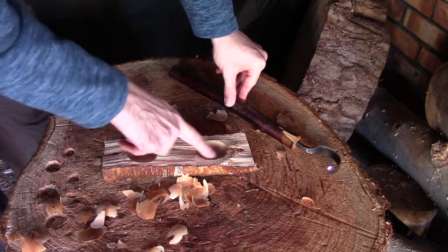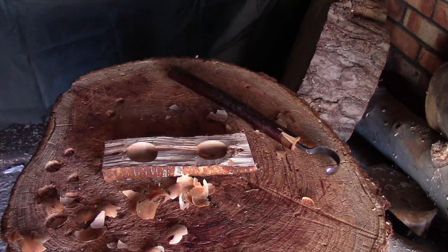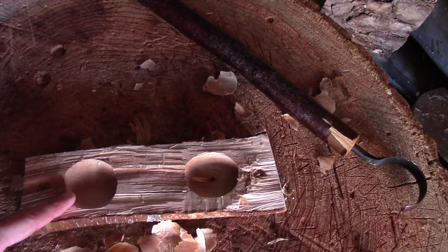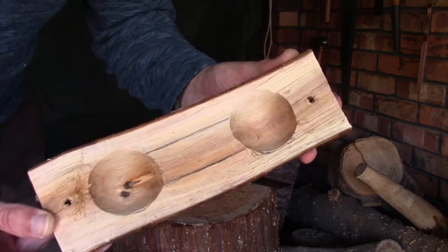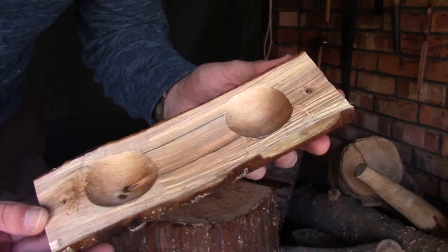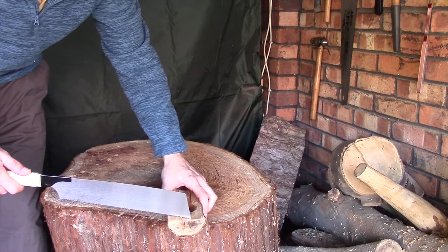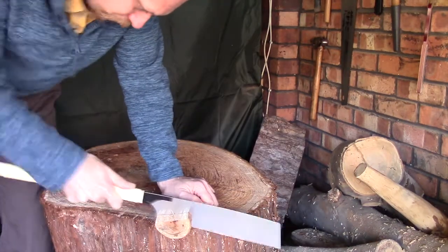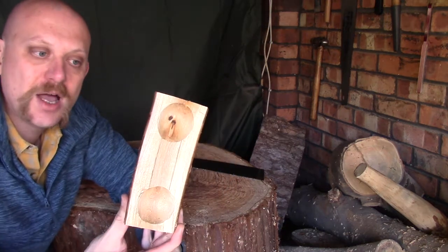There you go — a few minutes' work and we've got some reasonably round bowls. I need to do a little bit more work on these but they're pretty good so far. Hopefully you can see they're nice and smooth on the inside — not a hundred percent round but I can tidy those up. All in all I'm pretty pleased. Probably 10–15 minutes' worth of work and the bowls are as I want them. A little bit of sanding to do later, but this is still green wood so it needs to dry out. The last thing today is to take off the excess where the screw holes are since we no longer need that.